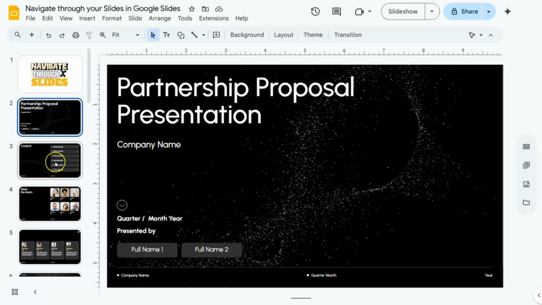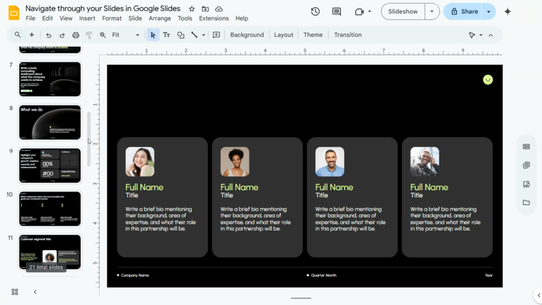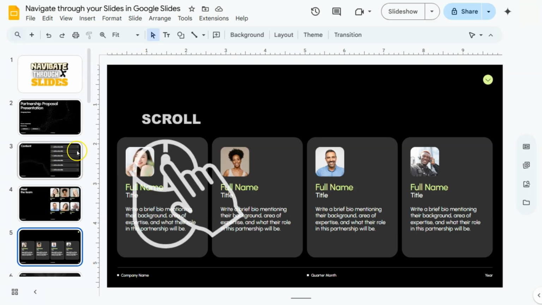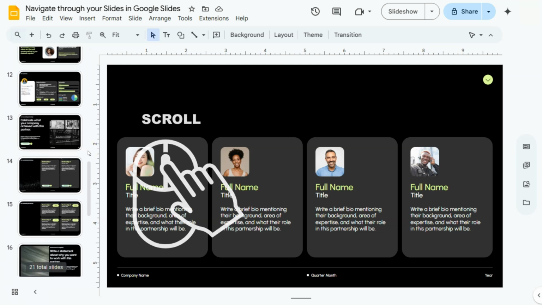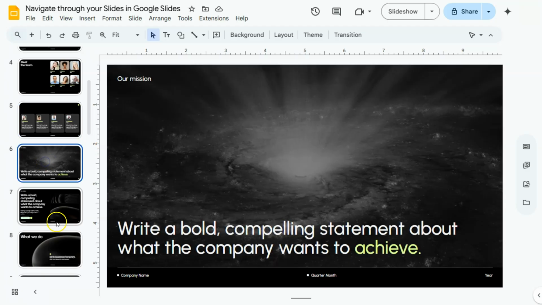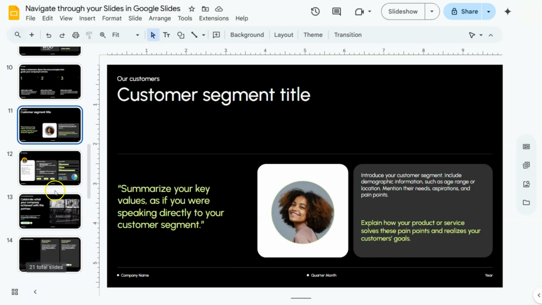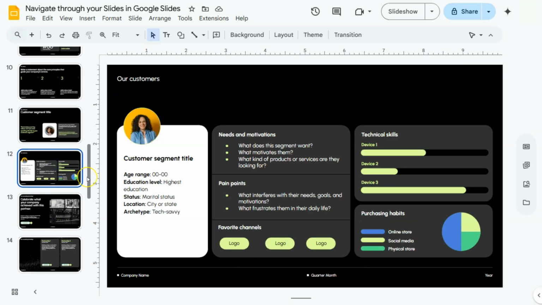So one way you can move to the next slide would be to just click on it. There we go. If I click on the slides, I can see what they would look like, and to scroll up and down to see through your slides, what you're going to use is your mouse. And one part of your mouse would be your scroll wheel, where you can scroll forward and backward to go up and down. So there you go. Once we go down, we can now click on the rest of our slides. There you have it.